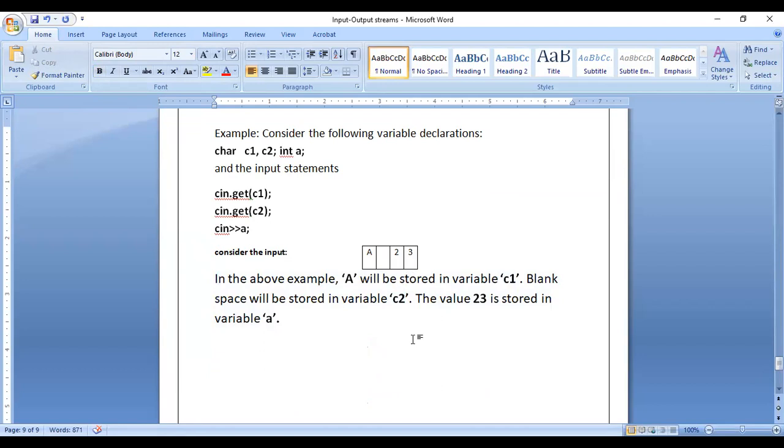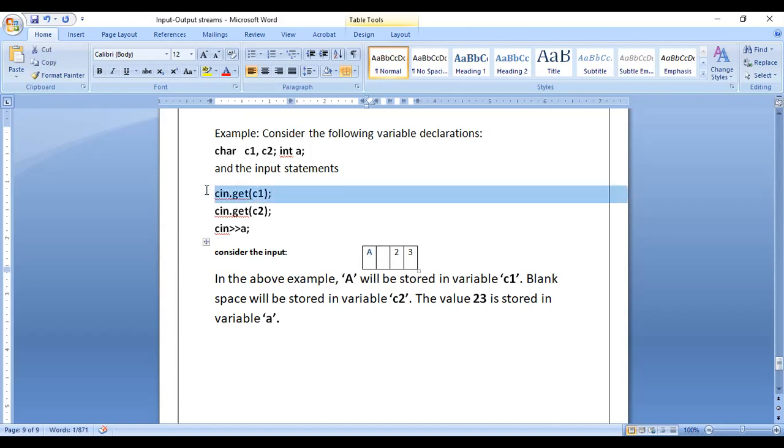Think before you proceed. When A is stored in variable C1 and blank space is stored in variable C2, the remaining input is 2, 3. There are two characters, 2 and 3. When you store A in C1, that is the completion of the first cin statement.